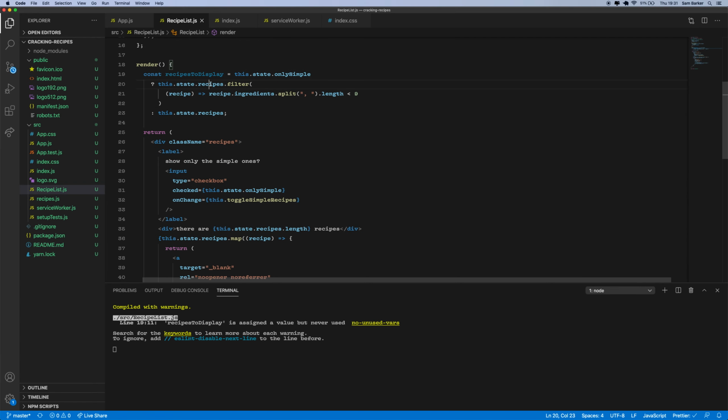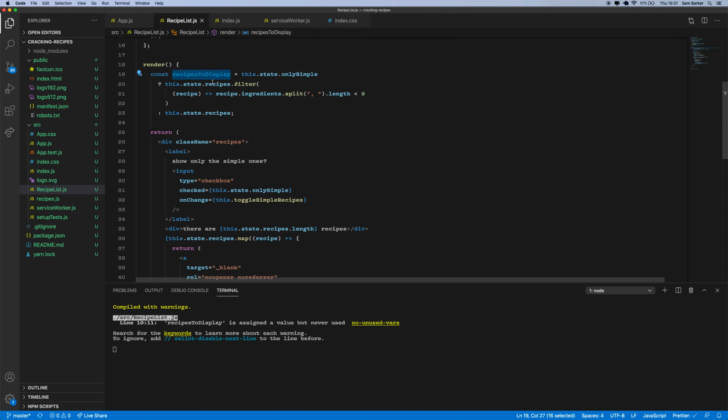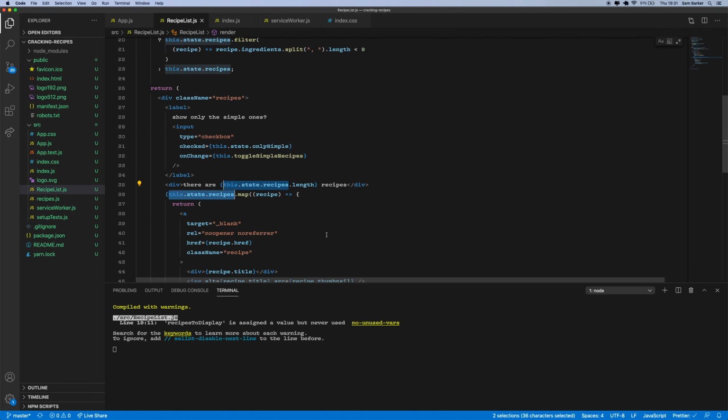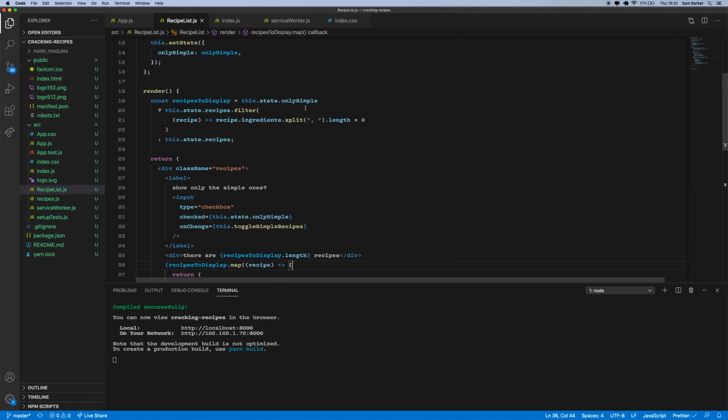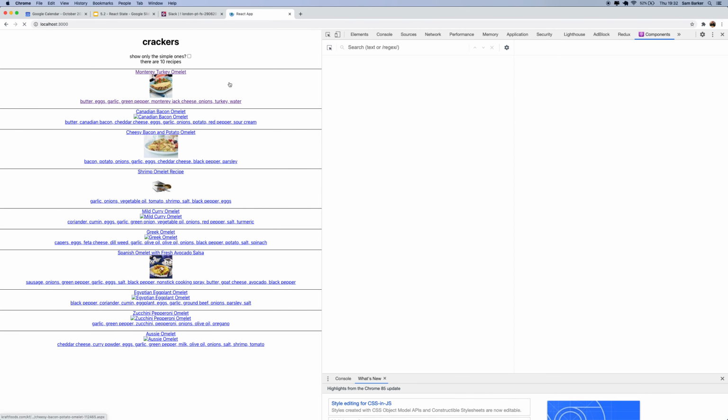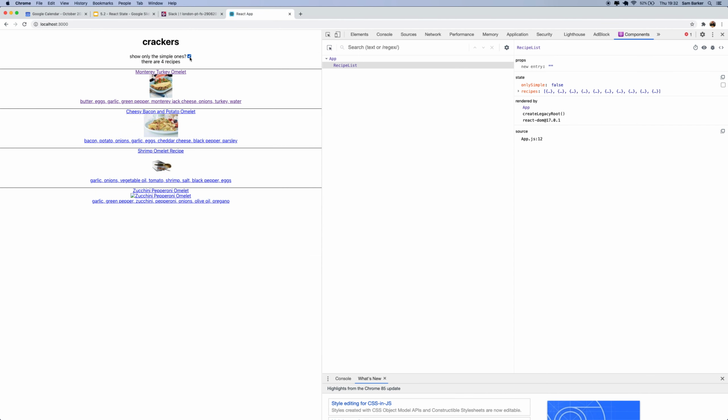So we're never changing the recipes that we're storing in state. We're only storing a temporary variable that we then use in these 2 places. And based on the current value of that only simple toggle, we're just going to temporarily filter them, or we just show the whole entire list of recipes. So now I can toggle it.